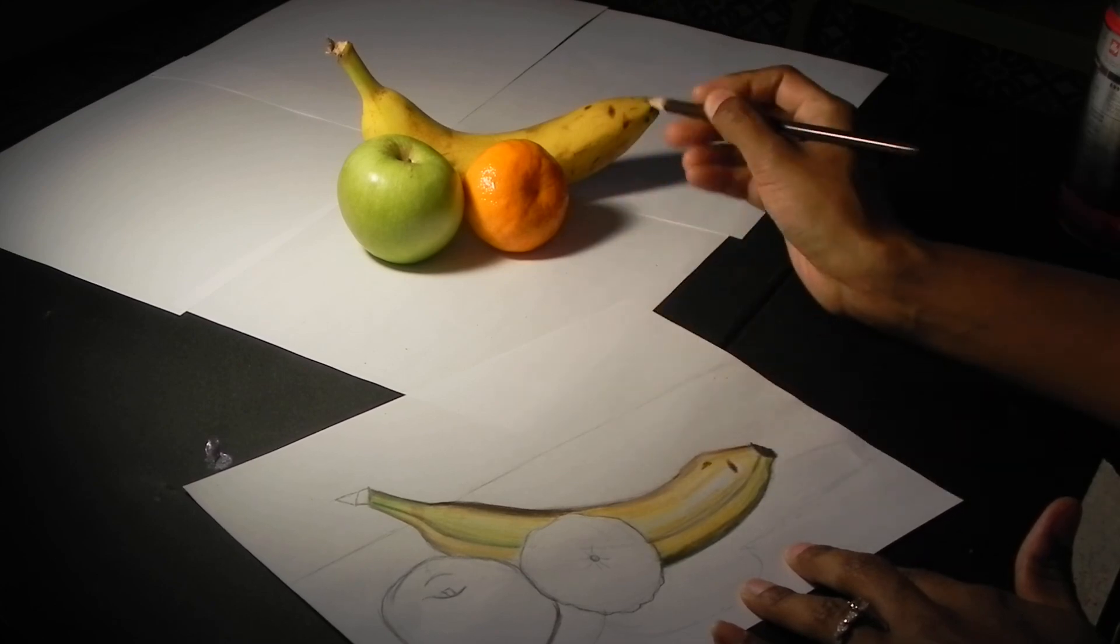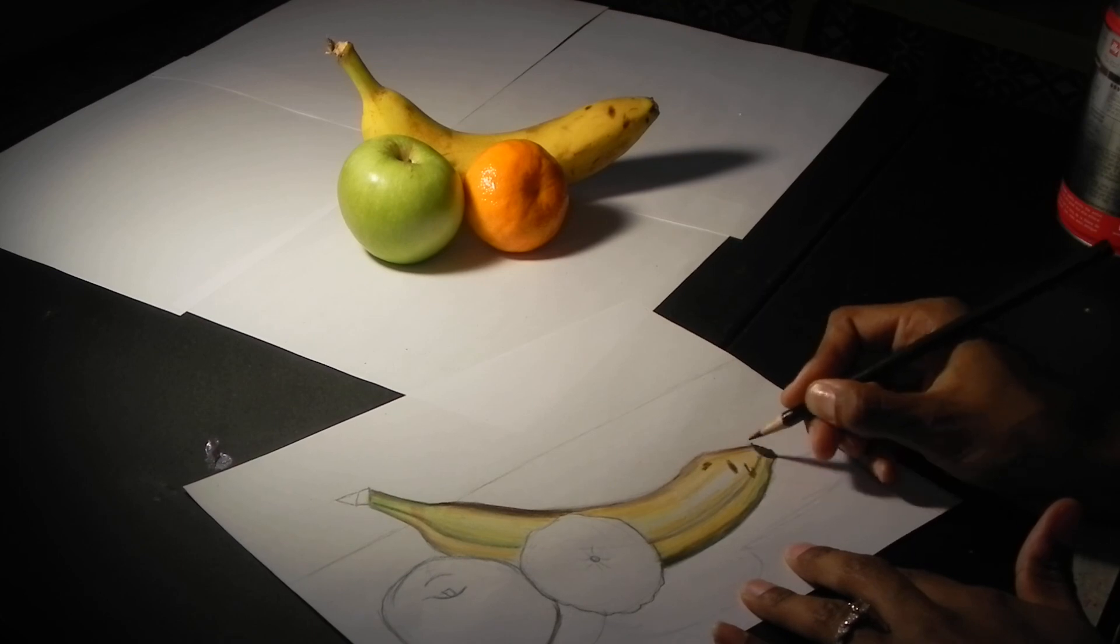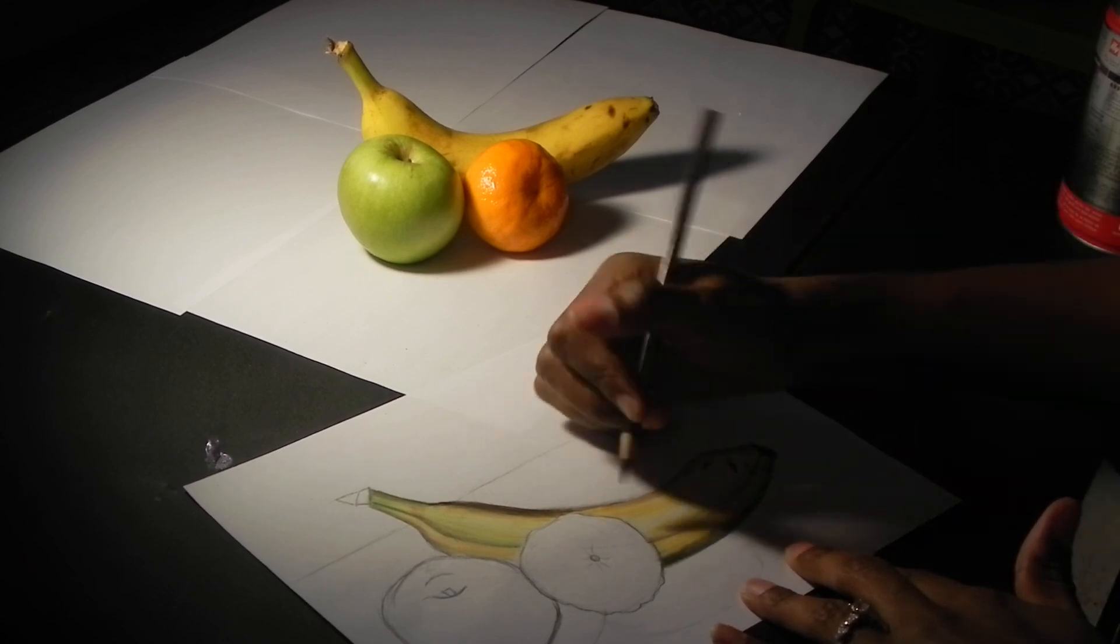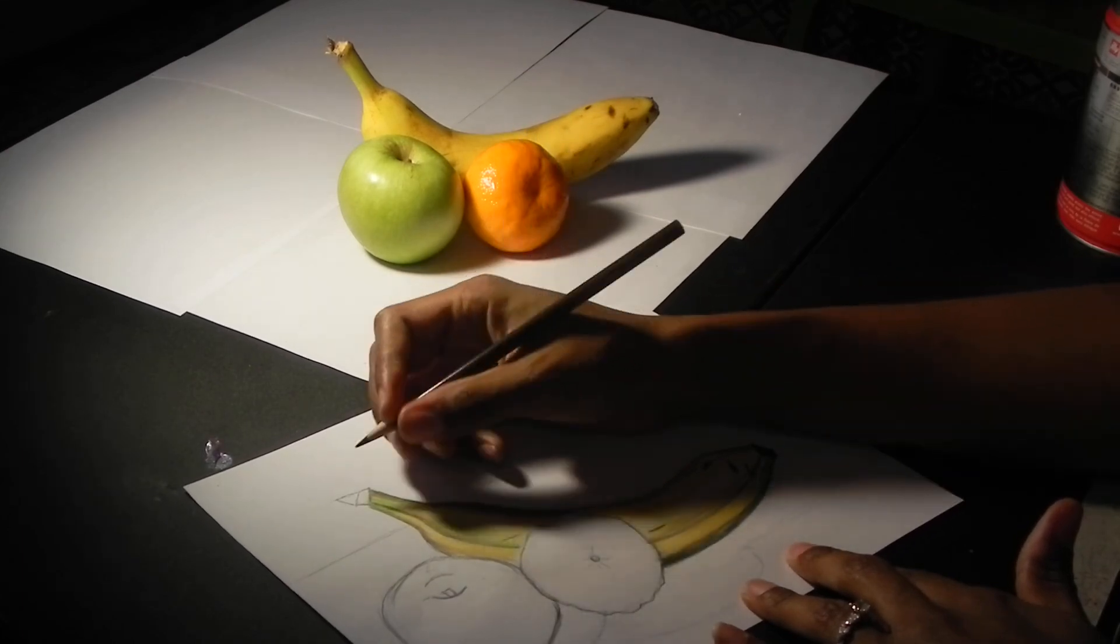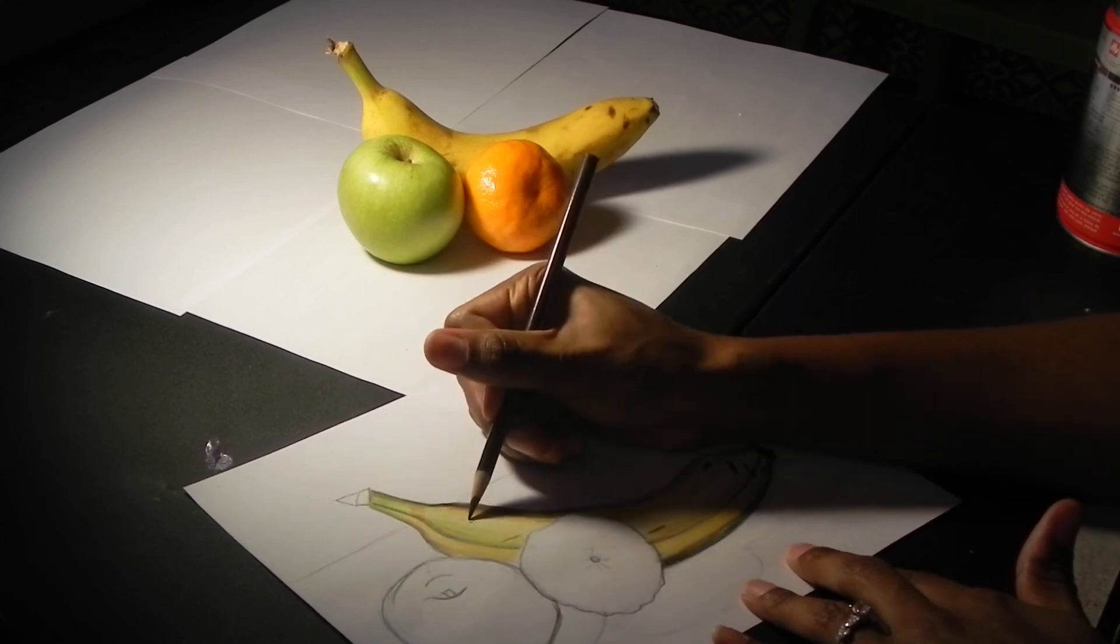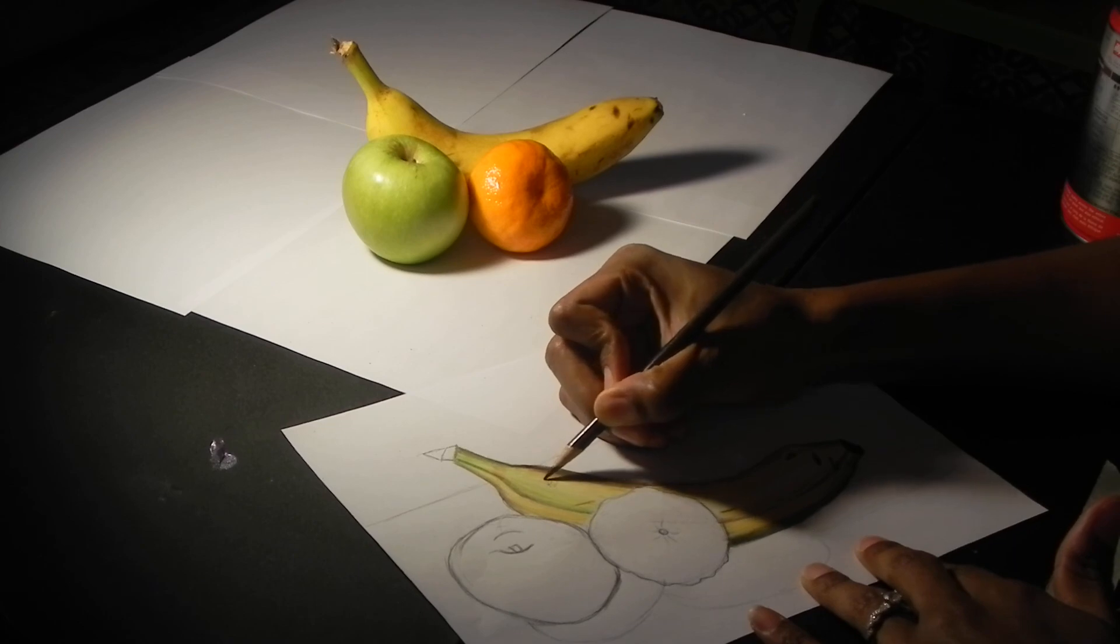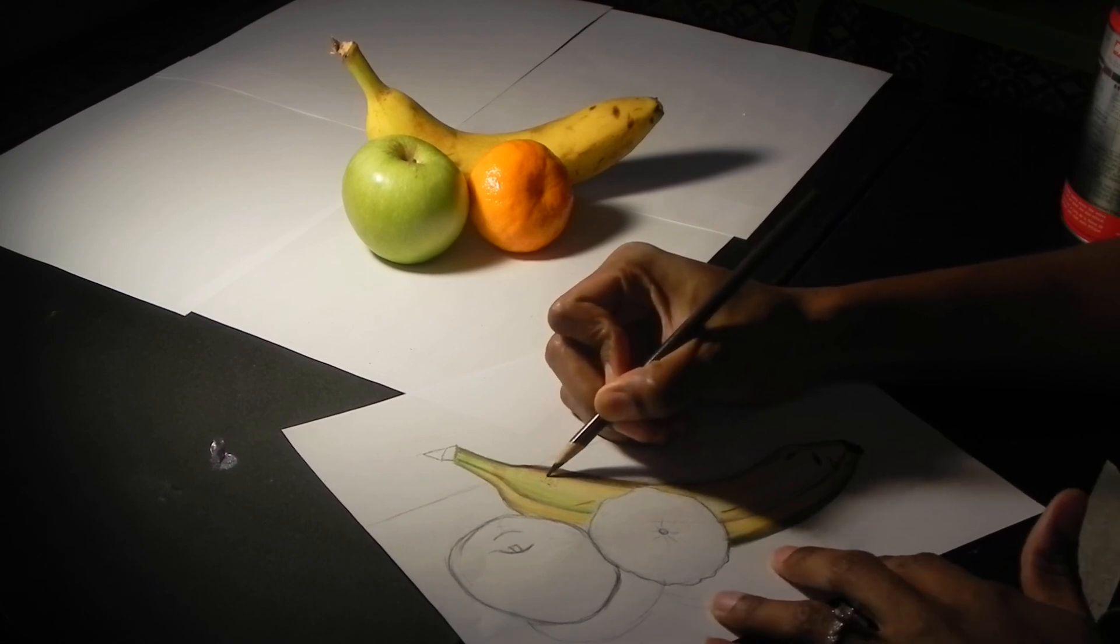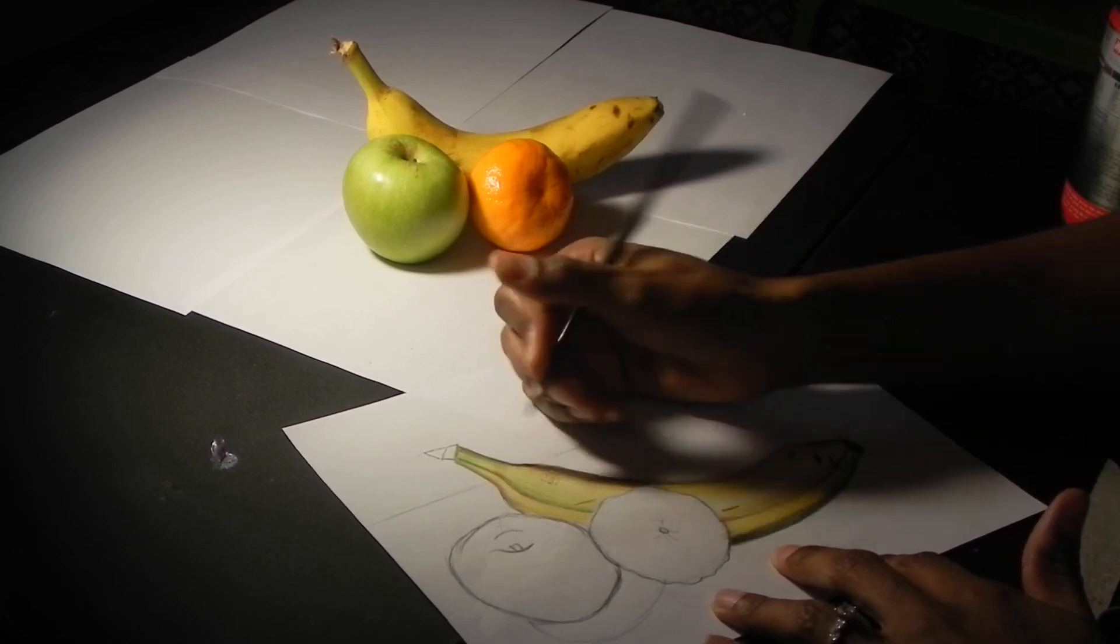Just look at the shape, don't just add them in. So this one is shaped a little differently, adding that there, adding this one here. And you don't have to add all in but just put some in so that we can see you know you're looking. Again, in art we want to see that you're looking at what you're drawing, you're not just drawing out of your head. That's not what this class is about. And so there are a lot of dots so I'm going to just add them in. So my banana is ripening, just about ready to eat, just about ready to eat. And adding those in and they're tiny, teeny tiny dots.